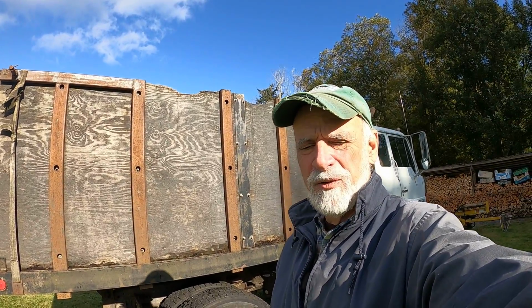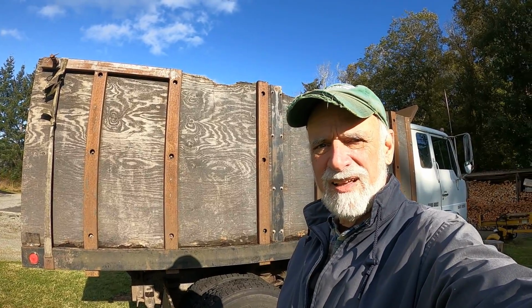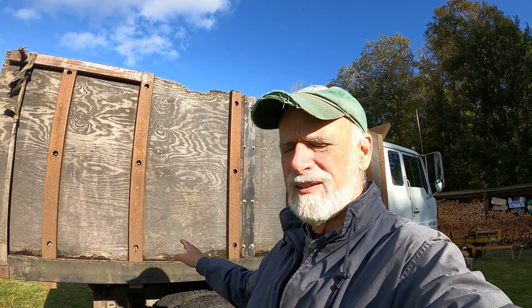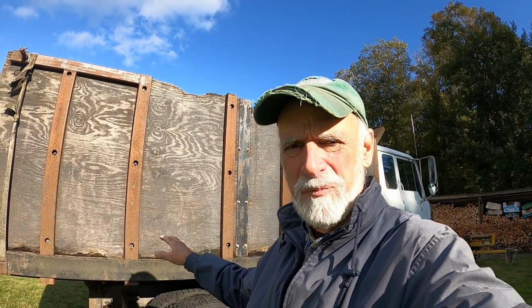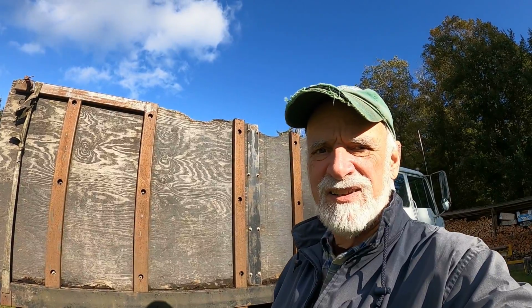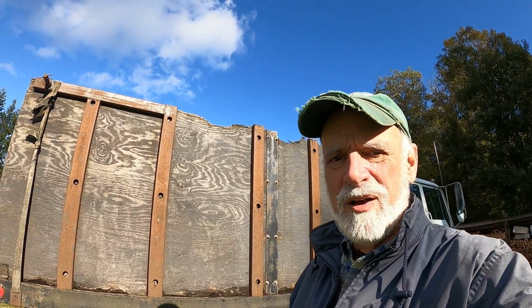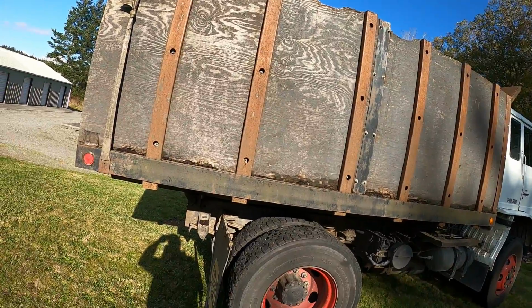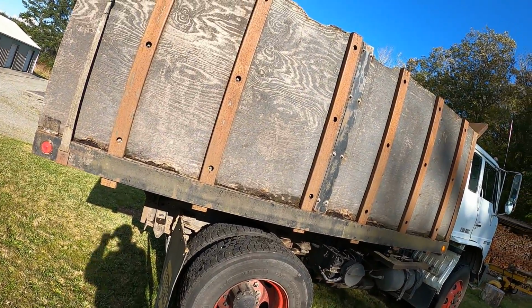For my birthday, I got this camera from my kids and their families. A great thing. This is my first attempt at a movie, and I'm going to show you the rot on the bed of my dump truck that I'm gonna fix. So here goes. I'm gonna put this on my head and we'll see how that works.